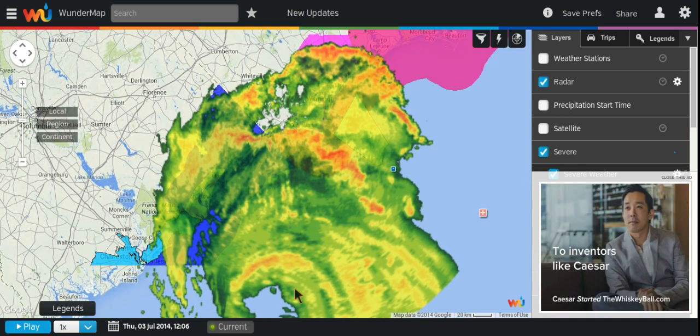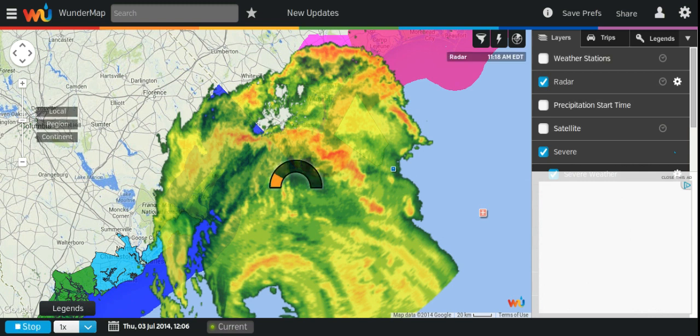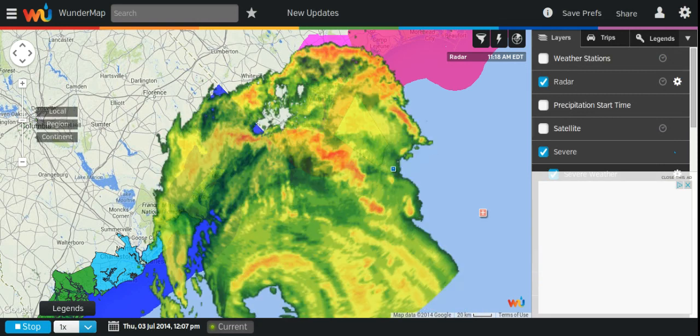You see this storm with the eye wall here, and let's put it into motion. The inland bands of rain are getting into Columbus, back just east of Florence, down through just north of Somerville in South Carolina. But this storm is much stronger and is much more westerly than was first predicted.